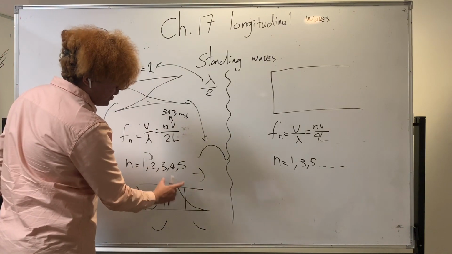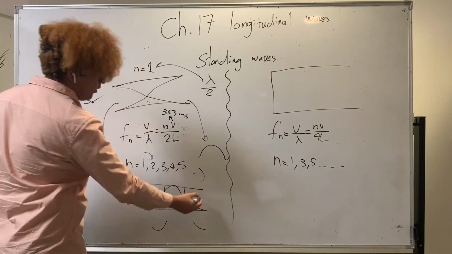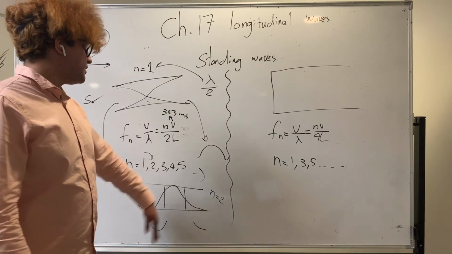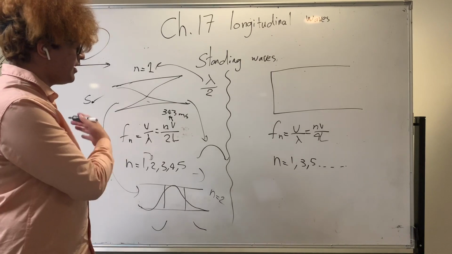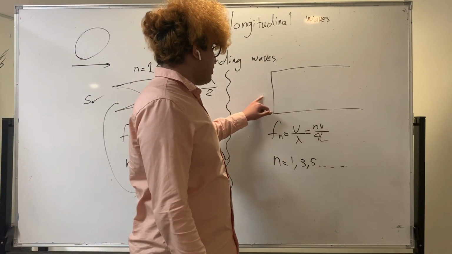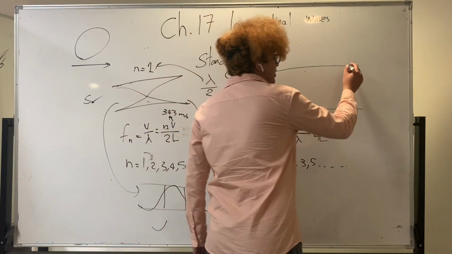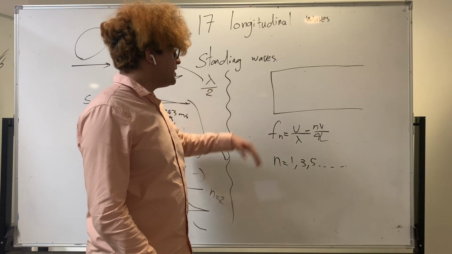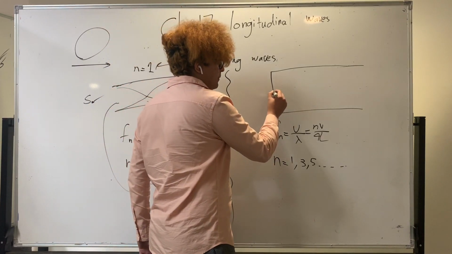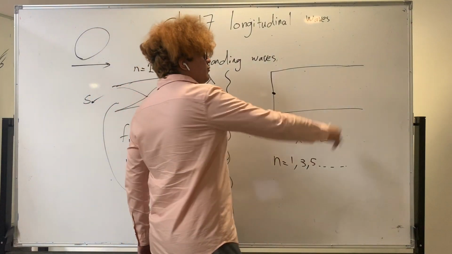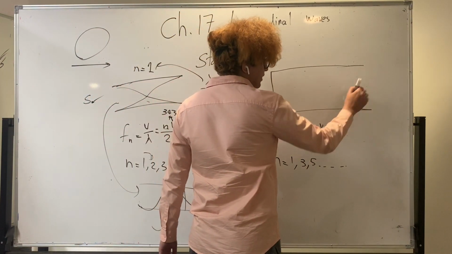So each half of a wave represents a harmonic. So our harmonic number here is 2. And you can increase it accordingly, like 3 and 4, etc. Here we have a pipe that is open at one end and closed at the other. So if you have a closed end, then we necessarily need to have a node here, a place where the wave does not move. And if we have an open end, then we need to have an antinode.